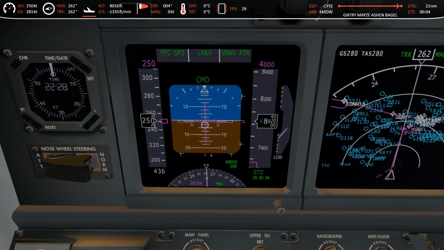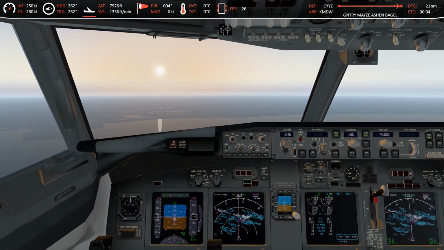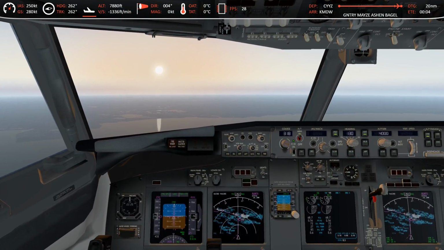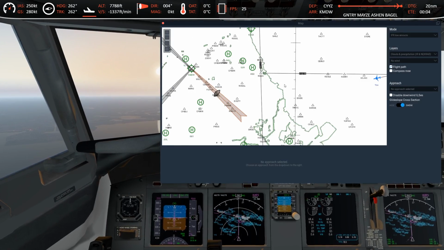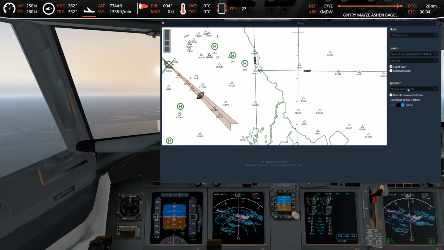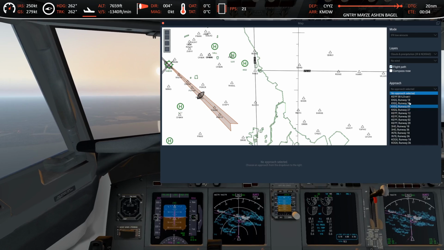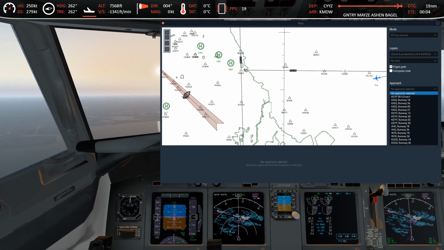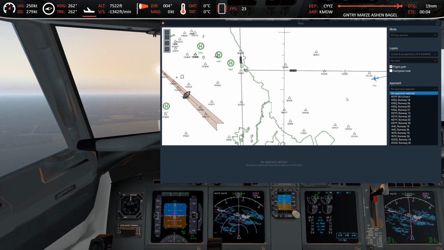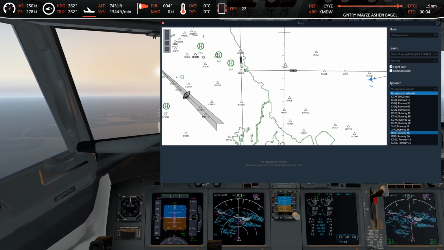So here we go, 8,000 feet. Things are still looking good. We're at 250 knots. So what I'll start to do, I'll open the map, and I'm going to look here for the approach. And do I see KMDW? Do I see it? I don't. Once we get closer, we will then see KMDW, and we'll see how far we are away. So I think we got time for one more little song.